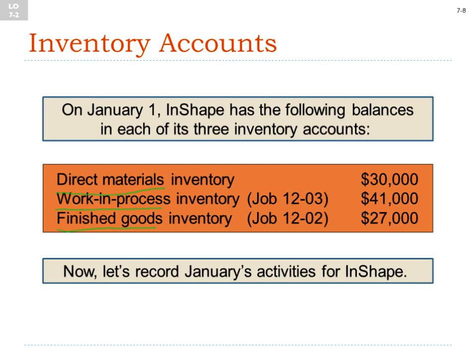In this case, it says that there are $30,000 in raw materials, $41,000 in work in process, and that's related to job 1203, and then $27,000 in finished goods inventory. Since we have amounts in finished goods inventory, that tells us that the goods are finished, like the name of the account says, but they haven't been sent to the client yet. So they're still sitting on your books as inventory. Now we're going to look at activities that we had in January.